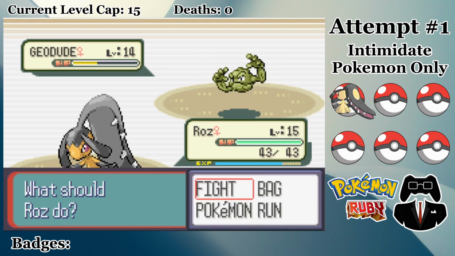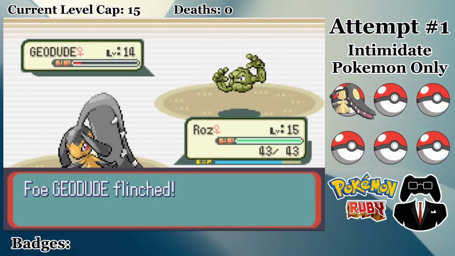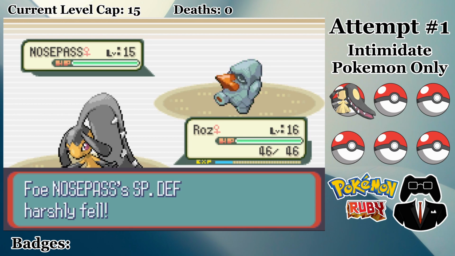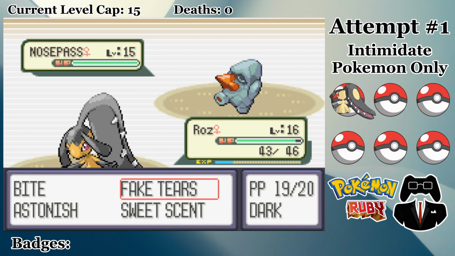Roxanne ends up wasting both her potions on this rock as it only takes a few bites before it drops. I also ended up getting 2 flinches so it never even touched me. Her second and last Pokemon is Nosepass. I lower its special defense by 2 stages with Fake Tears as it does baby damage and drops my speed with a Rock Tomb.